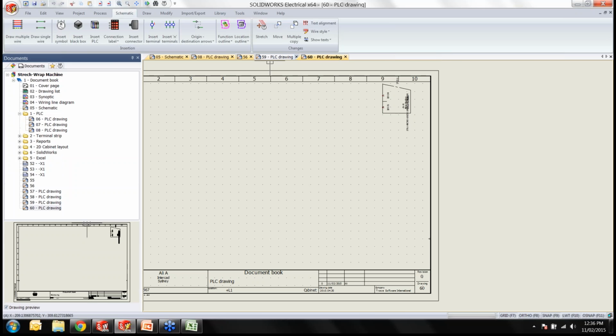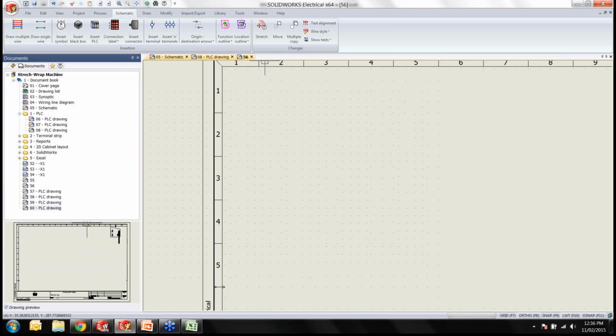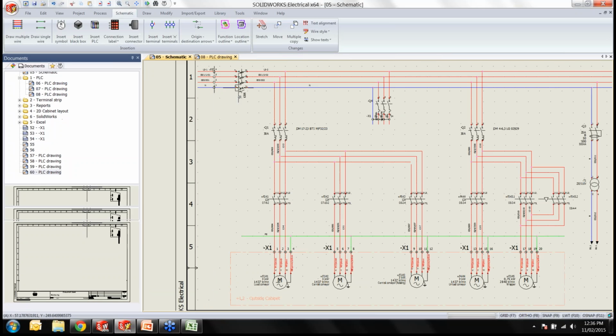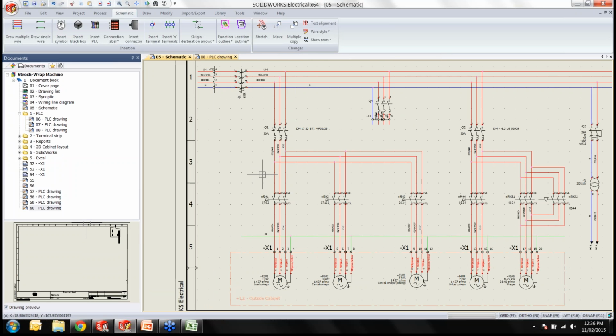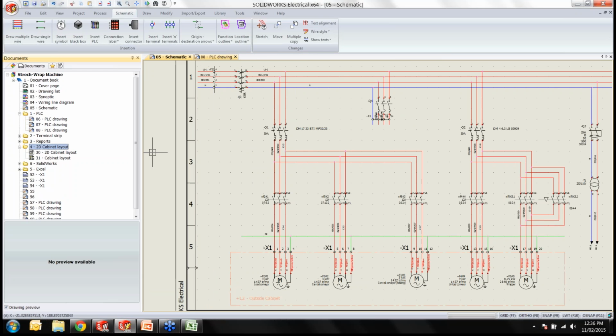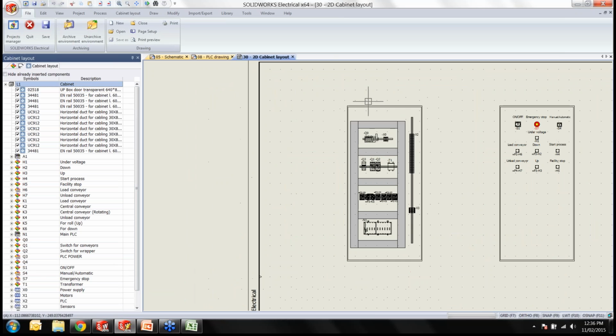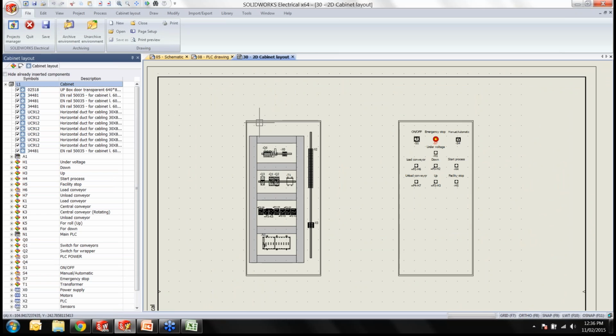Now, as you can see, we've already saved a lot of time by getting rid of this manual text entry in the PLC diagrams. All right, now we've looked at quite a few things automatically that we can do. Just to wrap up, let's look at how we can do the panel layouts as well. We'll see some of the reports in the panel layouts, and pretty much we are almost done with this 2D side of things. So we'll give you an idea of how it can be done with the panel layout.